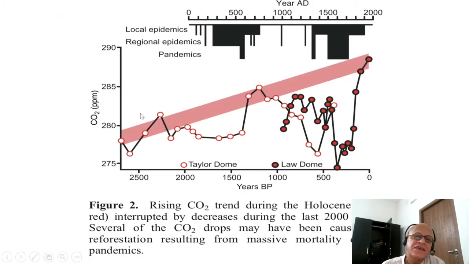He gets into other details, looking at spikes and so on in the last couple of thousand years, looking at AD here. The dips and rises in CO2 are explained in terms of local epidemics and their impact on abandoning, let's say, agriculture, recovery of forests, drawdown of carbon, so decrease in carbon here, regional epidemics which kill large numbers of people and reduce agricultural activities and other land use activities, and black plague and other diseases that have hit over time.